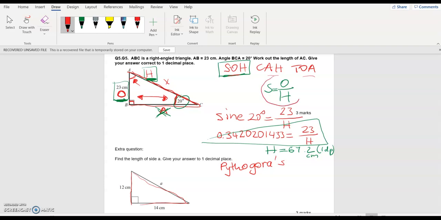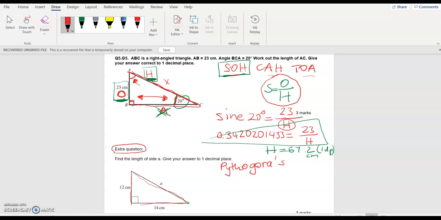And we write the ratio down like this as a fraction. We plug in the values, so replacing the letters with the values that we know, and we work out the values that we don't know using algebra. Now, although this question is not part of the progress check, I thought I'd add it so that it can help you understand the difference between SOH CAH TOA and Pythagoras and recap those.